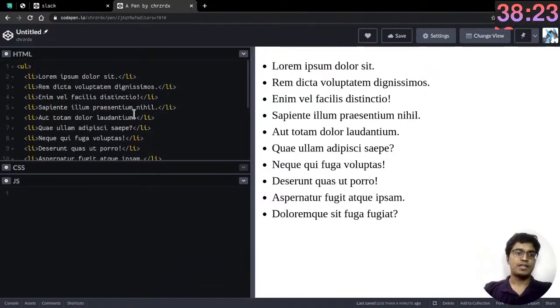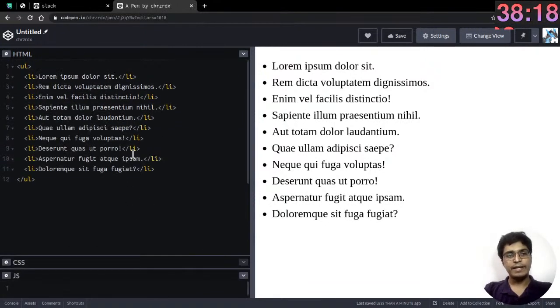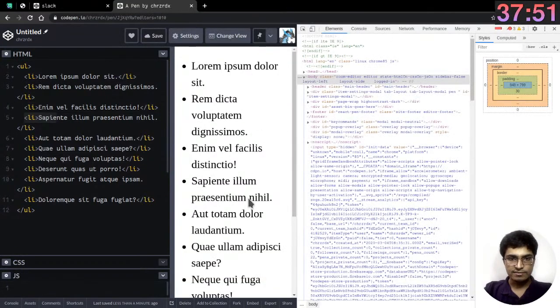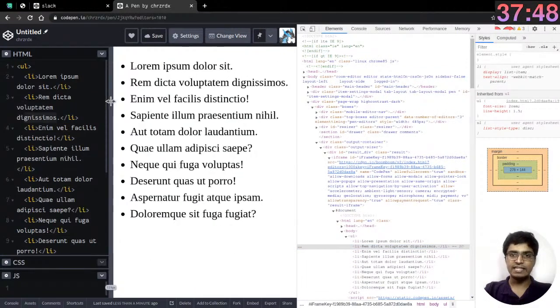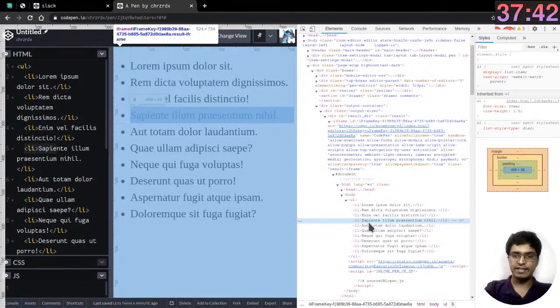What you can do using JavaScript is this. At the end of the day, when you do this HTML business, the browser converts each of these UL and LI into something called a DOM node, okay? Again, the actual word doesn't matter at all. You just have to understand that the browser is keeping track of all of this UL, this LI. So if I were to select element or say inspect element, let me just quickly show you this part here.